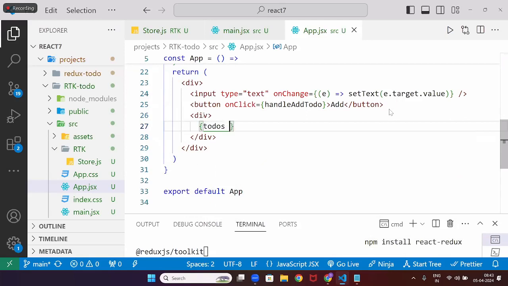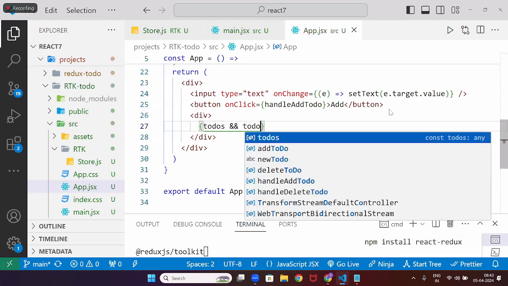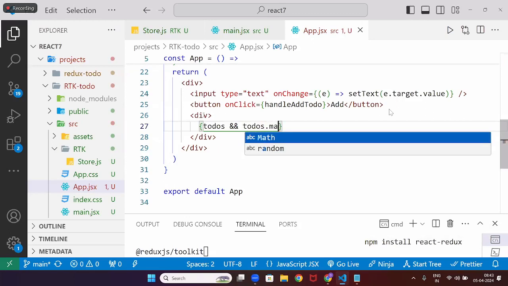If todos exist, todos and logical, and I think you guys know that, right? This is called conditional rendering. todos dot map.